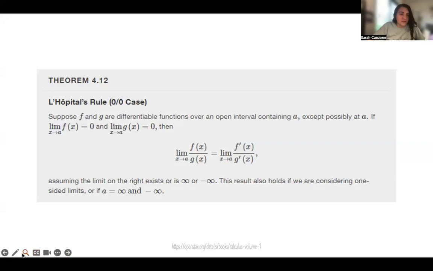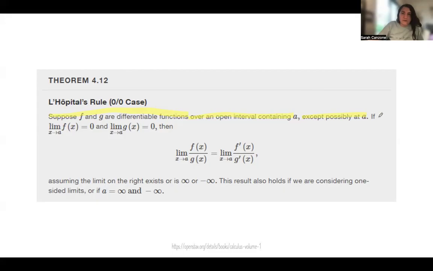All right, so first let's actually get down what L'Hopital's rule is, because I keep using the terminology and then not telling you what it is. So let me tell you what it is. Suppose f and g are differentiable, which again, pretty much always suppose things are differentiable. If it's not, then we have no reason to do calculus. Over some open interval. Again, it's probably going to be given that you're in an open interval. I'm not going to trick you with a case that is not in an interval, except possibly at a. That could be like if you have an absolute value, you're not differentiable at a single point.